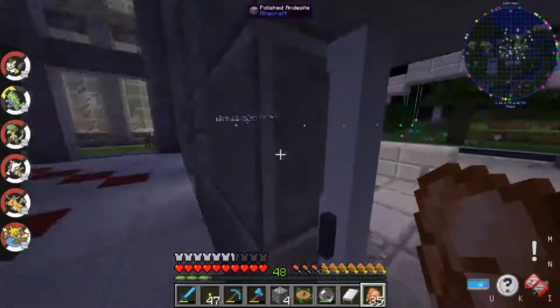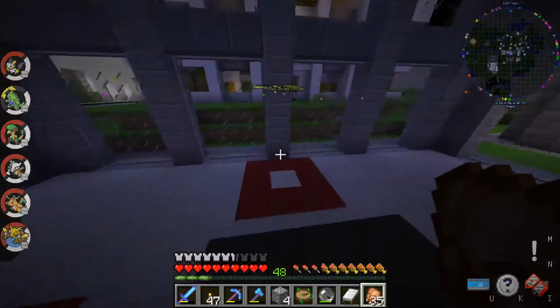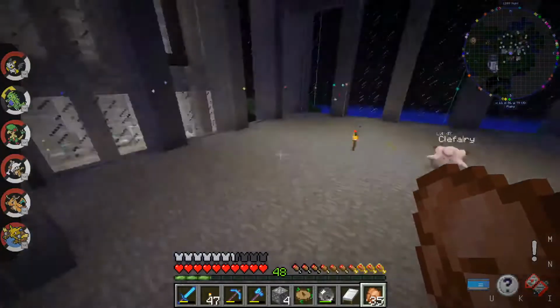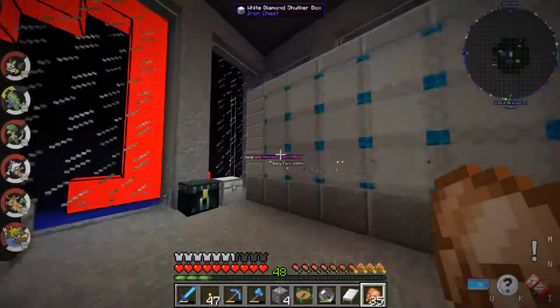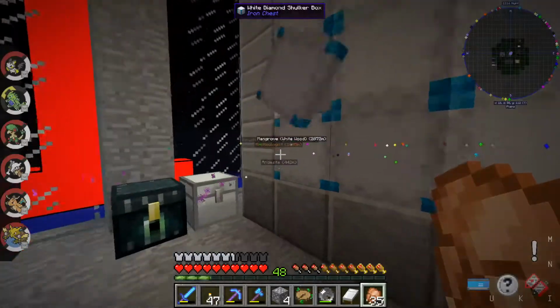So now, we're back here at spawn, because I need to find a place to build this Ditto Breeder, actually. So, let's sort my inventory, and then we'll start hunting down a spot where I can actually put this.